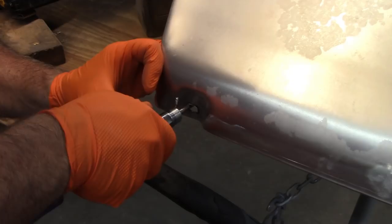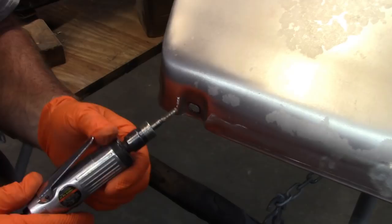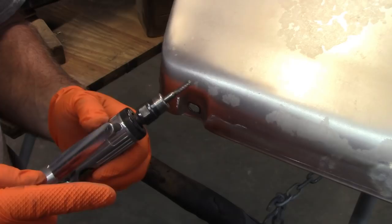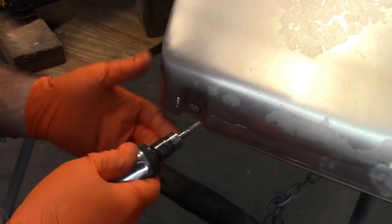That's the hard part, because as this is spinning, it wants to grab and go. And if you ever use a rotozip for doing sheetrock, you'll know that you have to be careful with that, because it'll just take off and you'll cut a big hole in your sheetrock. So if you're using something like this and it starts to run away from you, just let off. Just stop.